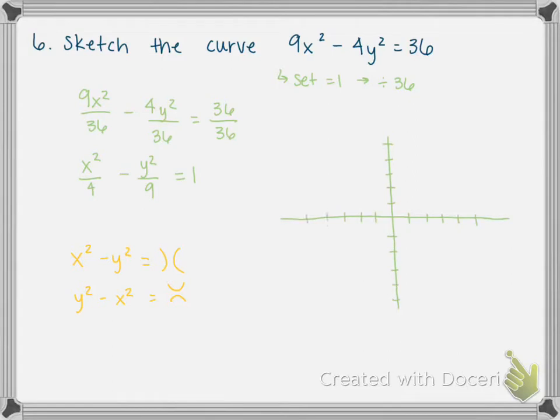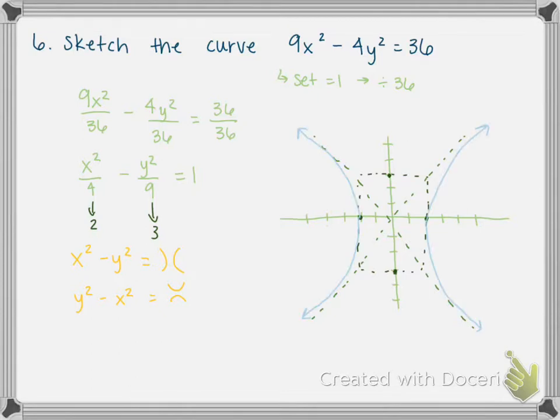So let's go ahead and start graphing this. We know that if we set the terms equal to 0, the other ones will be 2 and 3. So mark 2 for x and 3 for y. We'll draw our boxes and our diagonal lines. Diagonal lines are going to be the asymptotes, and that's where our line is going to get really close to those but not actually reach them. And the vertices will be on those points of x equals 2 and negative 2.